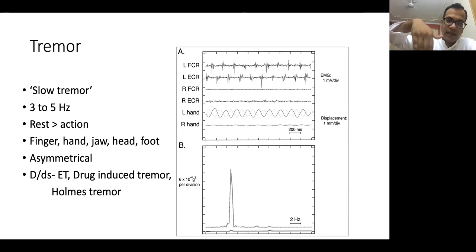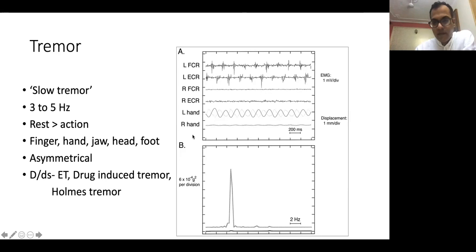So for example, you can see this in this diagram, what we'll try to show here. This patient has come with a tremor in one of the hands, and we realize that the hand that is involved is the left hand. So these are accelerometers which are stuck on as motion detectors, and you can see the nice sine wave like pattern of the movements, right? So that suggests this is a tremor involving the left hand, whereas in the right hand that is not there.